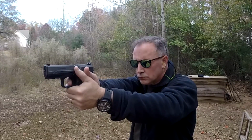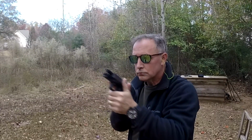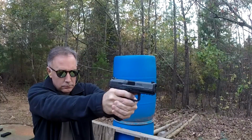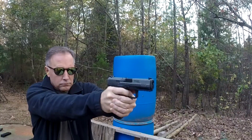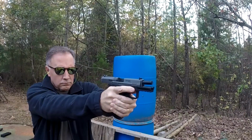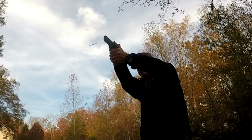And these sights are great. I mean, you got that fiber optic at the front, the black outline at the back, just makes it a really good sight picture. Really easy to keep right on target and to find that front post, which is important. The ergonomics of the handgun is top notch. You can lay this, in fact, I've done it a number of times, out on the table with my VP9 from HK, and it would take me a minute to really look at it to tell which one was which. So a lot of quality goes into finishing these guns.